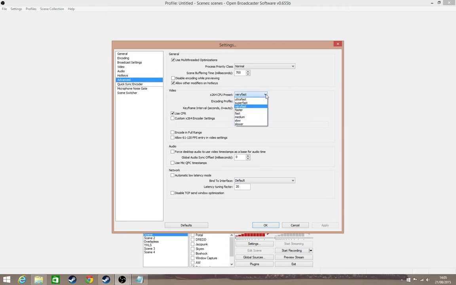The only thing I'd recommend checking is make sure this is on very fast, and then leave it at that. If you want to do tests, then feel free to check super fast or ultra fast. Just check these, whatever works for you. But honestly, I'd say just don't mess with it. Just leave it as it is. It will automatically choose what it thinks is good.